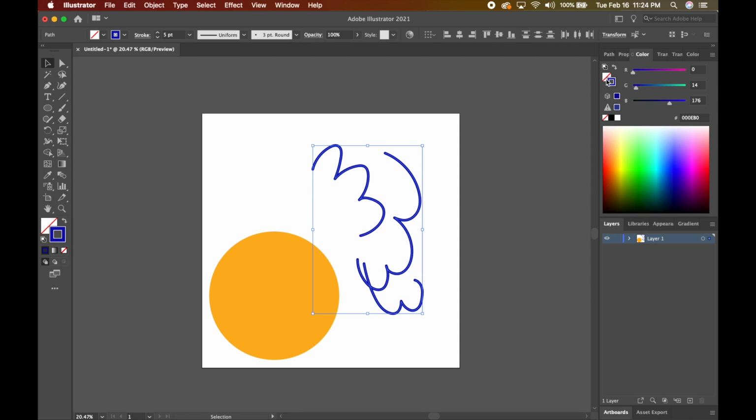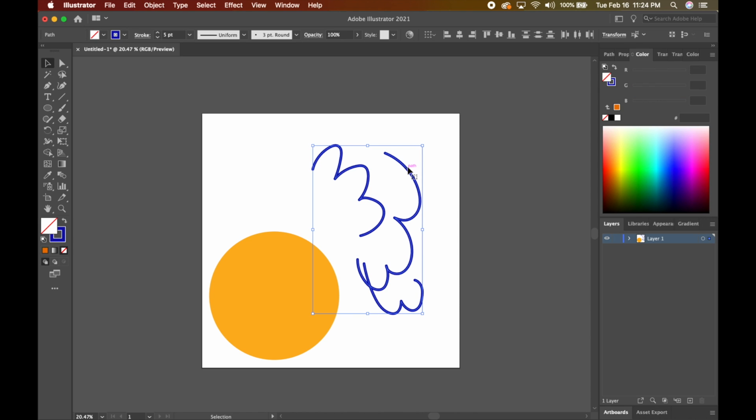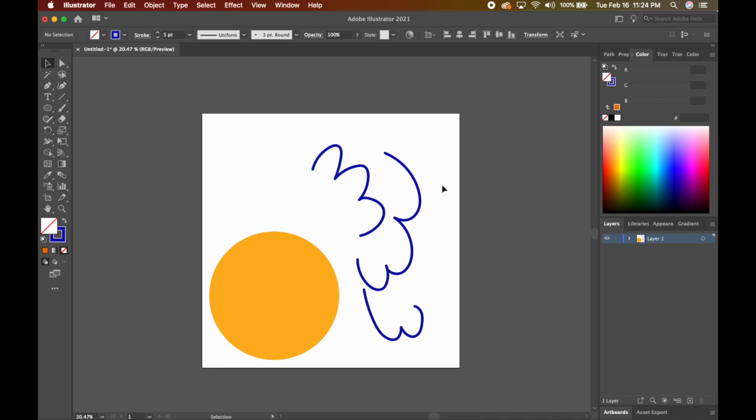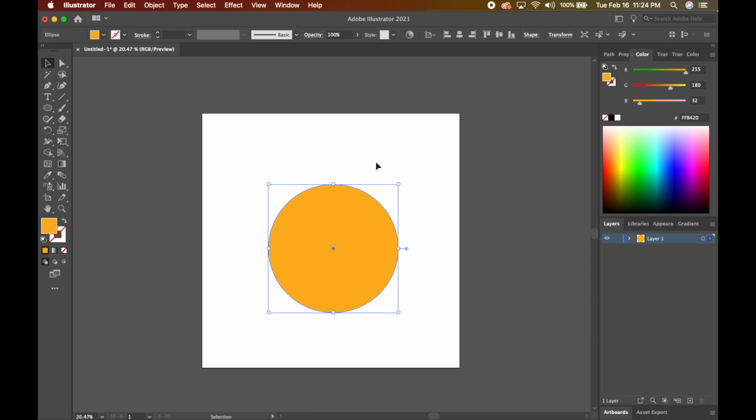It's usually defaulted to the fill, and if I was to select a color for the fill, you'll see it'll try to fill in the open space of the stroke, but we don't want that. So we can just get rid of that. And a quick way to get rid of any small mistake is by doing Command Z. So Command Z is undo. So that is the basics. Those are the basics of both the shape tool and the brush tool.